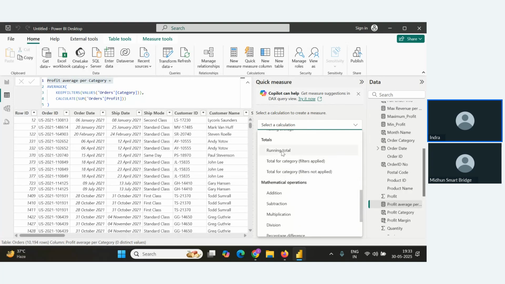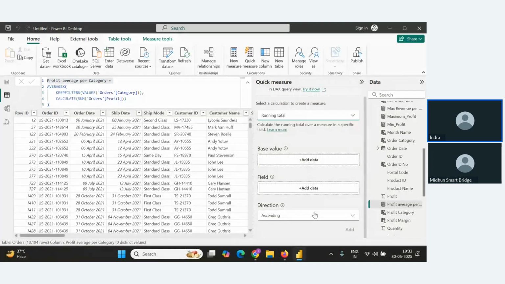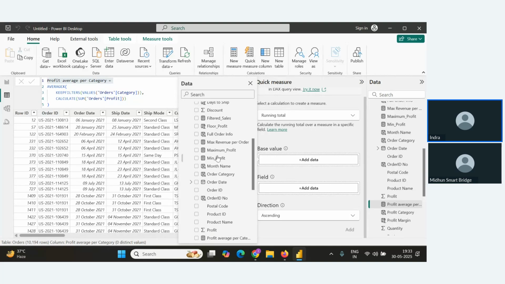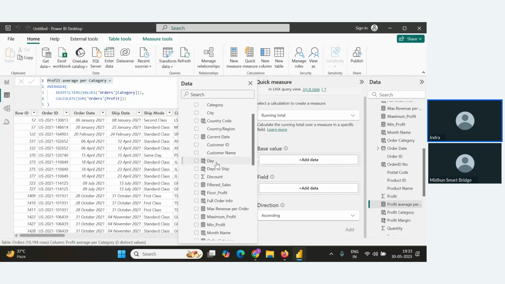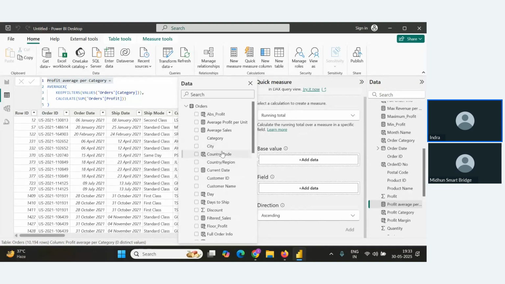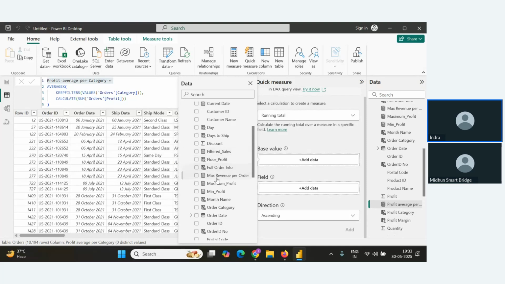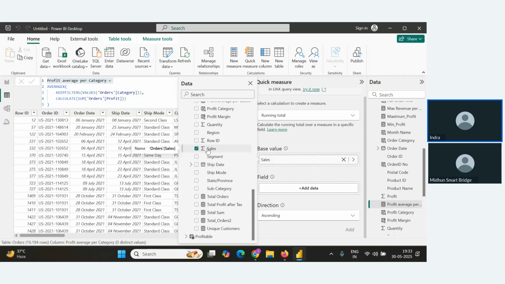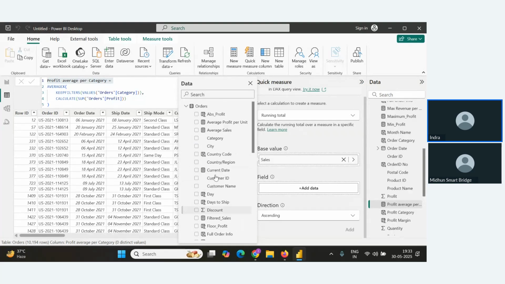Running total, let's say if I select running total, the base value, let's say from the orders, I have to pass a date related field. Sales, pass sales. The field will be order date.